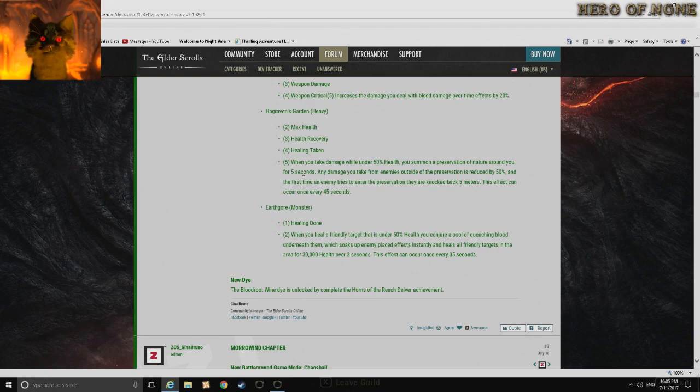Hagraven's Garden. This one I think is going to be extremely annoying in PvP. People are going to be complaining about this for a while. So, max health, health recovery, healing taken. When you take damage while you're under 50%, again, no proc chance on this, just below 50%, you summon Preservation of Nature around you for 5 seconds. Any damage taken from enemies outside the preservation is reduced by 50%, and the first time enemies try to enter the preservation, they get knocked back 5 meters. This effect can only occur once every 45 seconds.